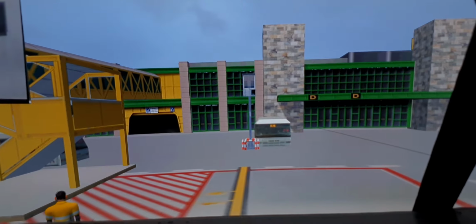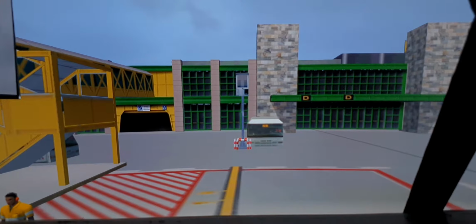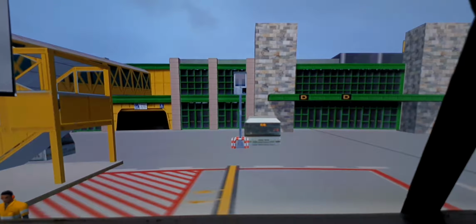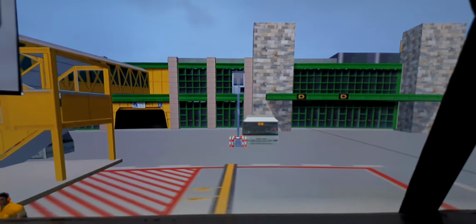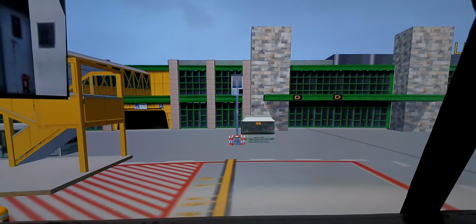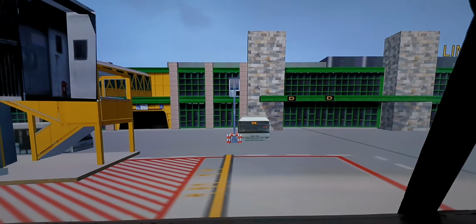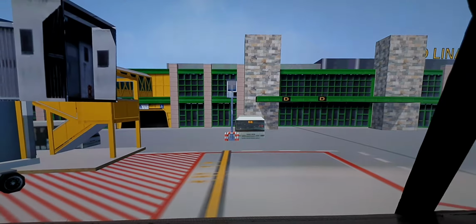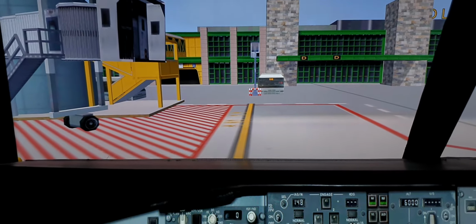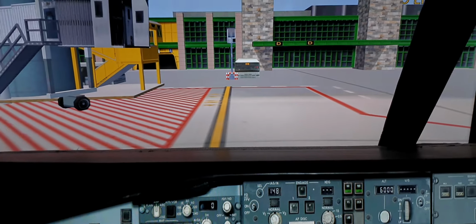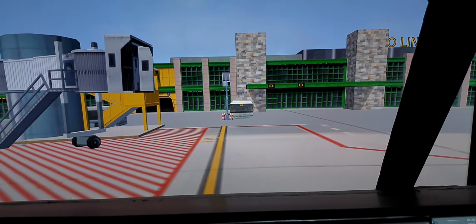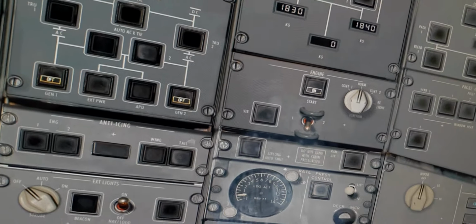Okay, parking brake is released. Okay, now pushback. Left is clear, right is clear. Okay, start engine. Okay, ready for starting engines. So back on the overhead and starting number 2.